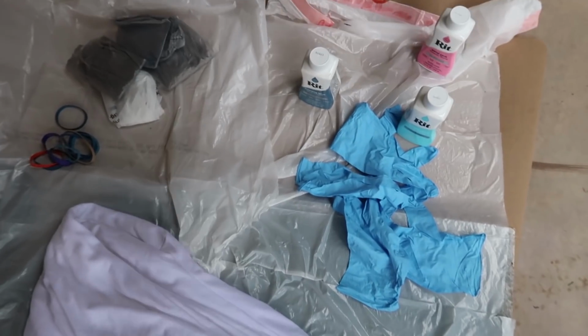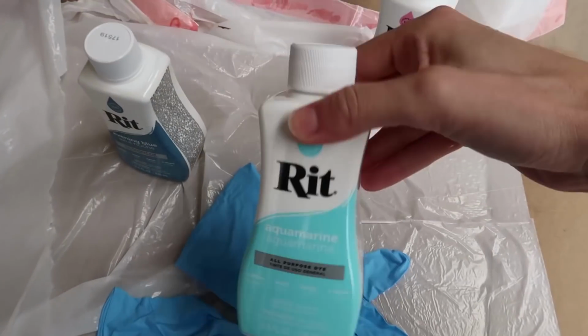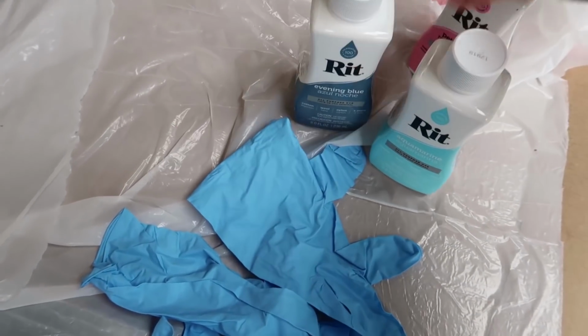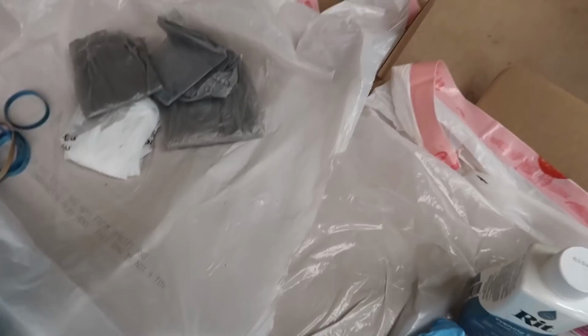Okay, so our supplies here. We got rubber gloves, latex, and then we're using Rit Dye. I got these blues to mix. We got a pink one. We got some plastic bags to put them in afterwards, some rubber bands, and this is our victim. And then I obviously just laid down some stuff on my backyard patio to cover it.